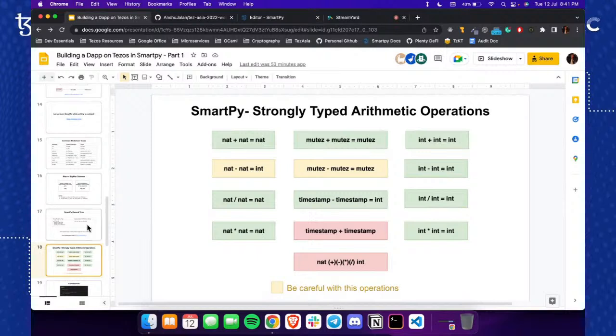I think a lot of the viewers are requesting that you change your theme to the dapp theme, the dapp background.